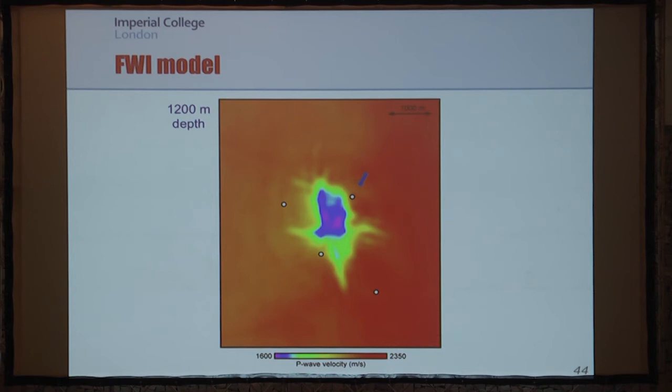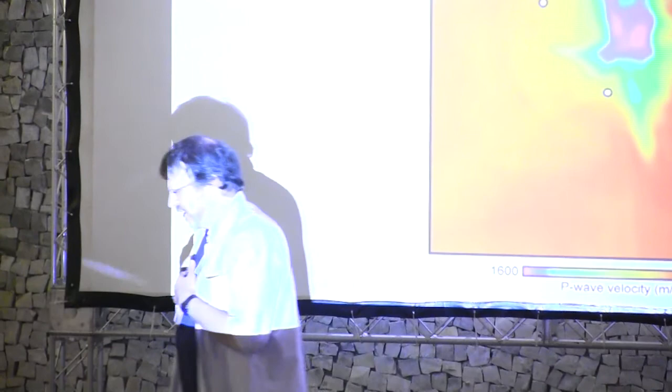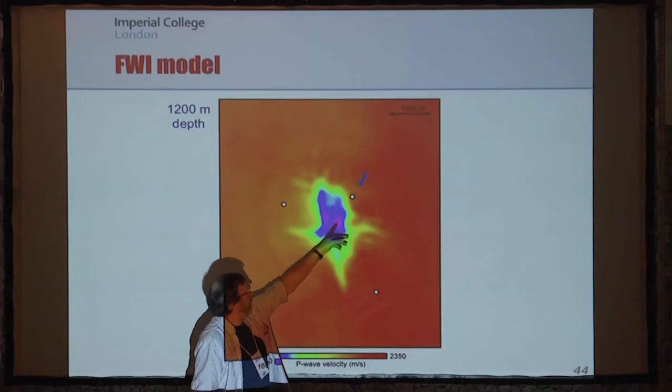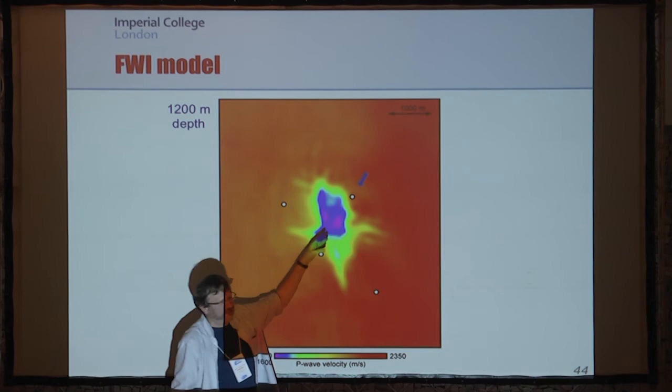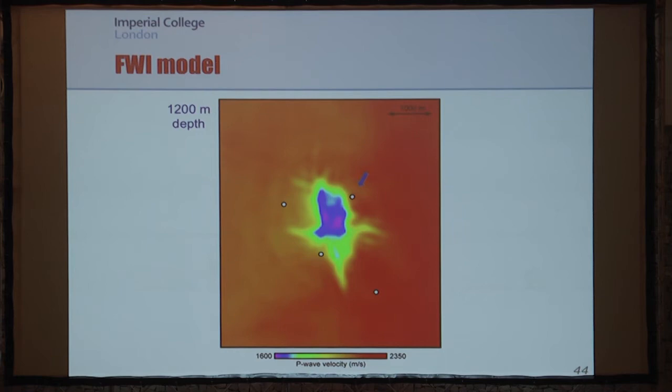Do you have any kind of speed on the velocity here? Yeah, so the velocity of this inversion was not allowed to go below the velocity of seawater. So this purple colour is about 1600 metres per second. It's deeper in the section. The velocities do get down to 1500 metres a second, and probably that's not low enough. Probably they ought to go down below the velocity of seawater. In this particular inversion, we didn't let that happen.